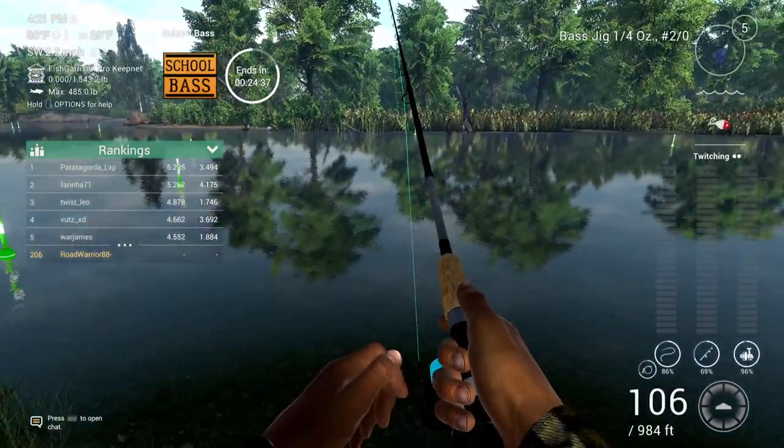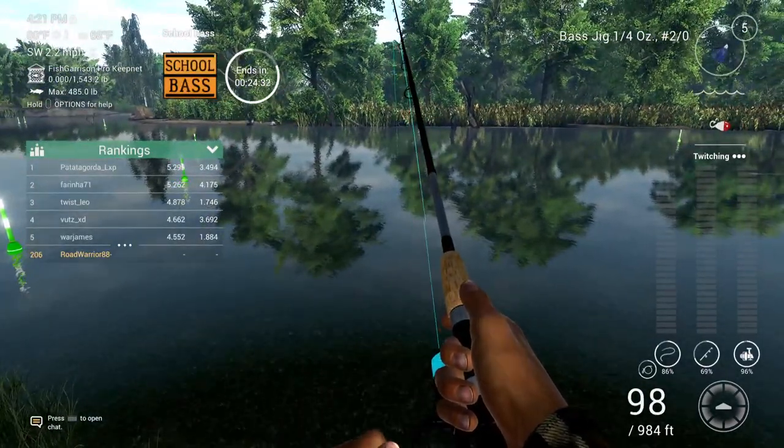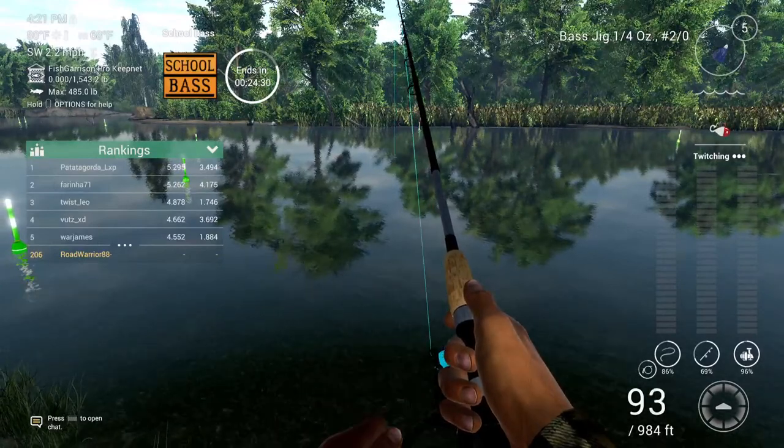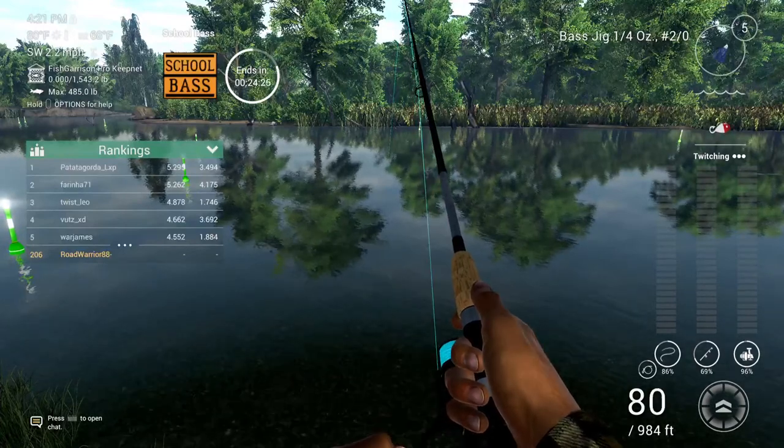Okay, they're definitely after this. They're just not hitting it. So do I need to go down another hook size? You should think 2-0 would be all right. I mean, for crying out loud, if they get 4 pounds.